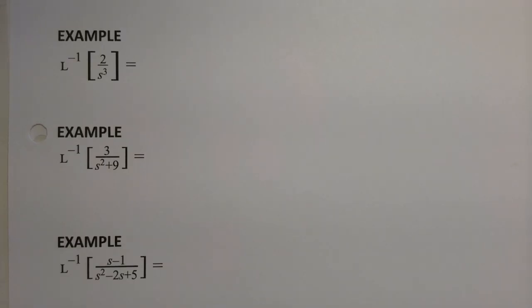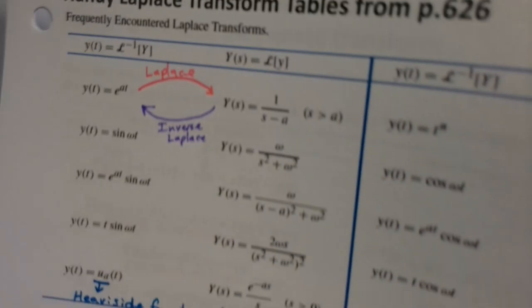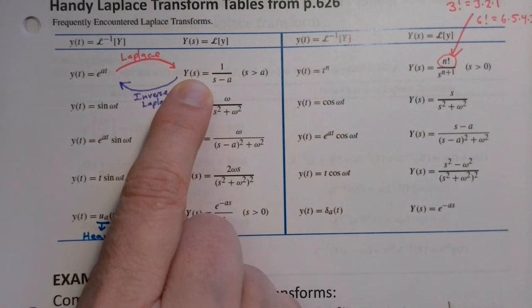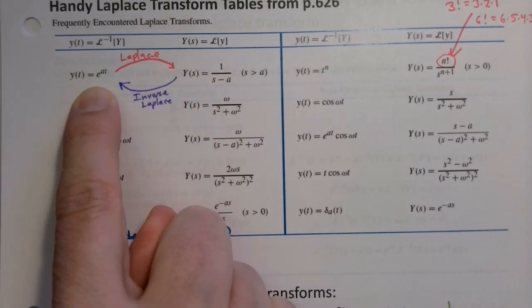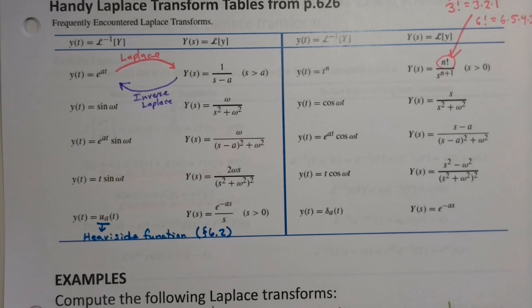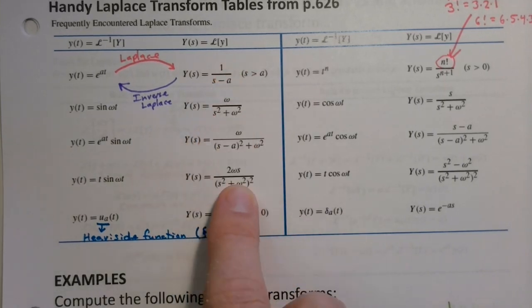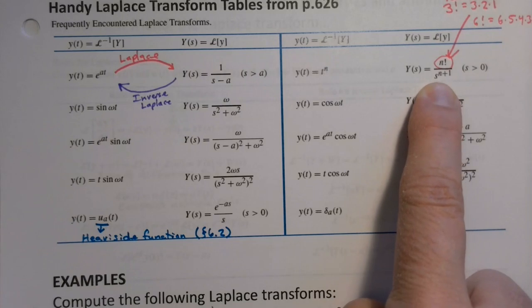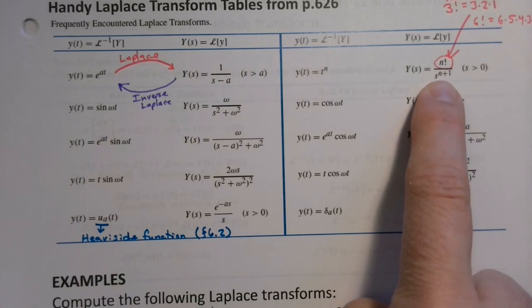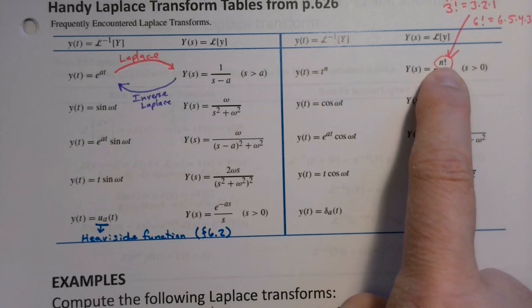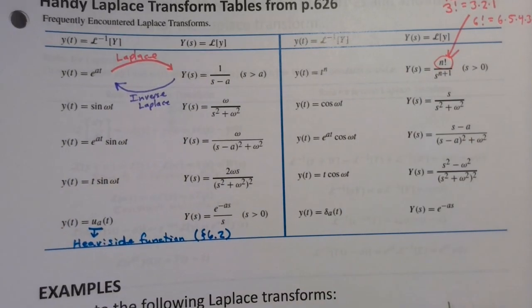But the previous page before that, in the notes, we had the table where if we go this direction, we're taking the Laplace transform. If we go this direction, we're taking the inverse. And so if you take a look at our examples here, 2 over s cubed, that's probably going to be the form that we're going to use. And so for 2 over s cubed, the bottom, s, is s to the power of n plus 1. So if it's cubed, then that means n is 2. 2 factorial is 2. So that's the form that we're going to use.